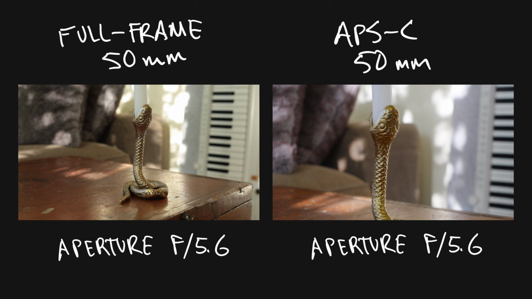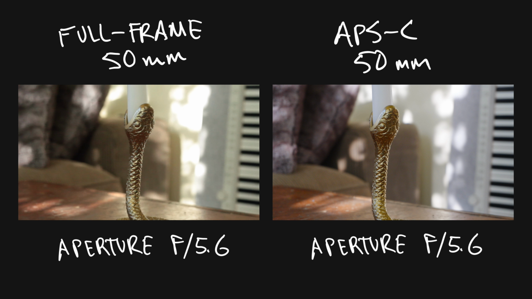Here we have both cameras set to the same nominal focal length, 50 millimeters. And you'll see that the image from the smaller sensor camera is cropped or looks zoomed compared to that of the larger full-frame camera. However, now the amount of background blur in each of these images is exactly the same. And to make this easier to see, we can actually just crop the full-frame image by a factor of 1.5 so that they have the same framing for us to more easily compare. See? Same amount of background blur.